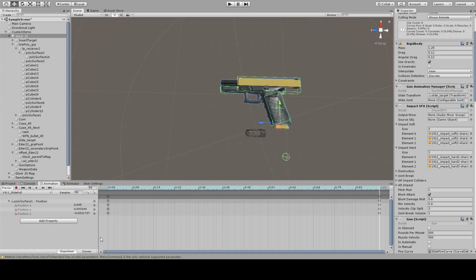Which is under low poly grip, P receiver, poly service, wait, was it 2? No, just P cylinder 10, okay.